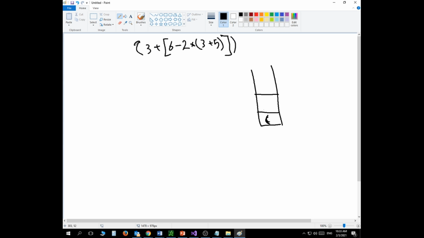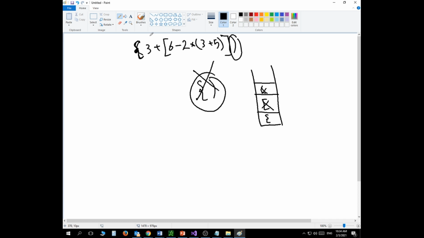Now, let me just put it this way. So I have a curly brace here. Okay, let's do the same thing here again. And you got curly brace, square bracket, and then parentheses. And now after that, we have the closed parentheses. So this is going to be out. Then we have square bracket. This is going to be out. And then we have the parentheses. Now we have an open curly brace, and we have a parentheses. So they don't match. So the whole thing is not balanced. And that's basically how checking the balance of expression should go.